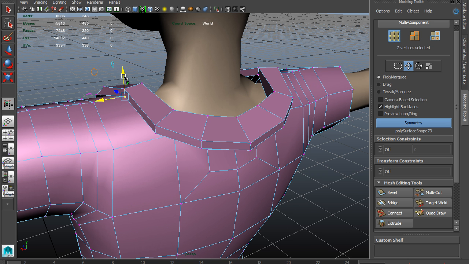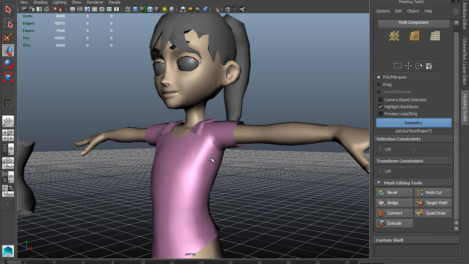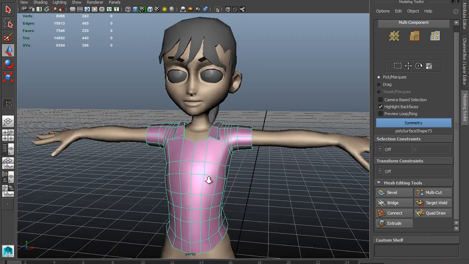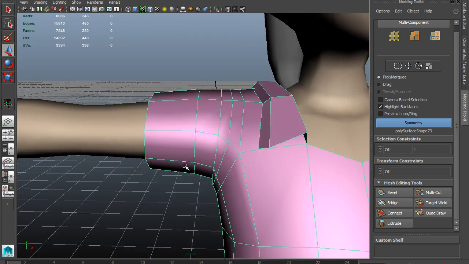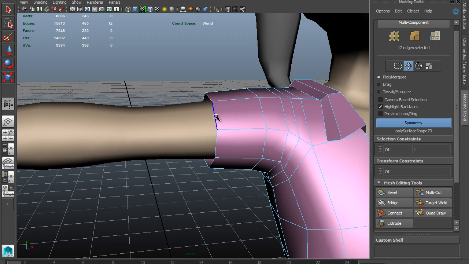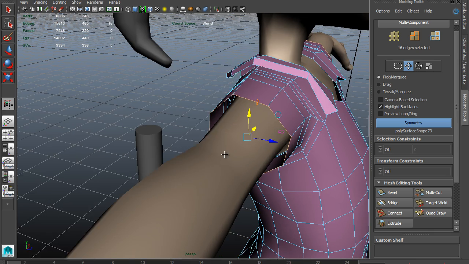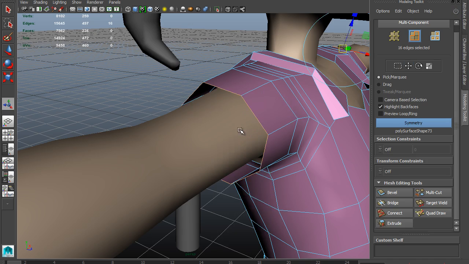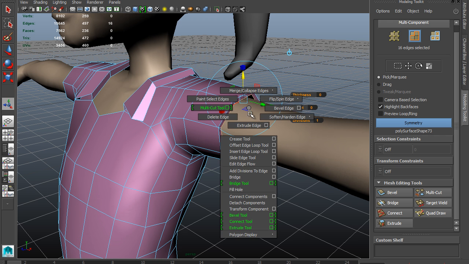And that's how I can make a quick t-shirt from using existing topology. Do you agree with me that this is going to be a lot more sufficient and quick to get to, right? But that means your topology on your body needs to be optimized already. Otherwise, this is going to have you clean up a lot of it, okay? If you want to add some thickness to this, then you can do so by selecting these, the loops around the sleeve, and then we can extrude those in and extrude them back.